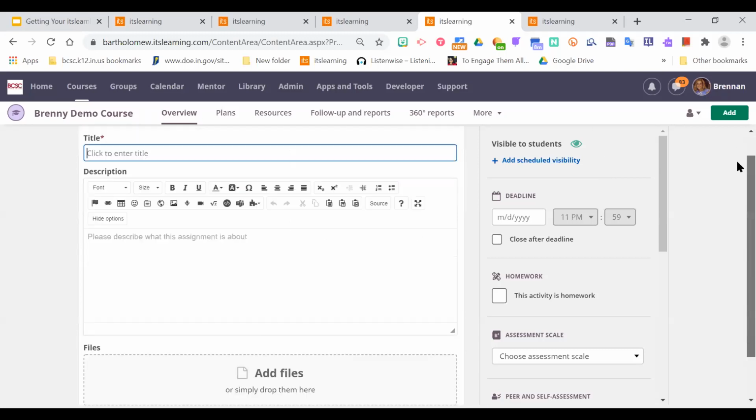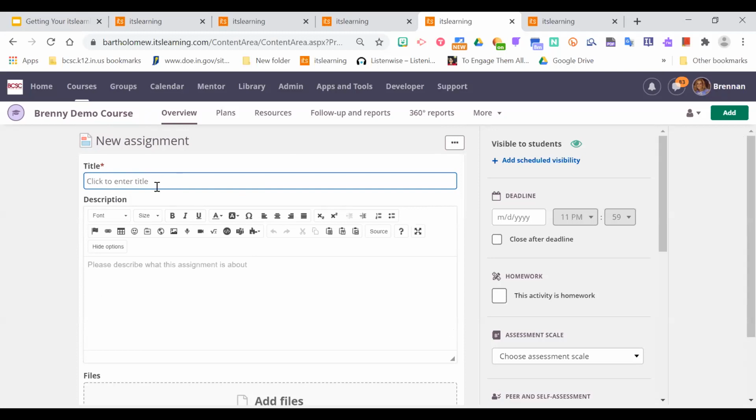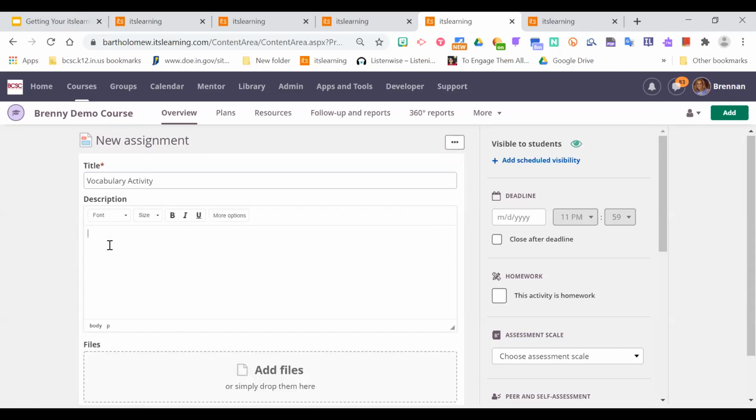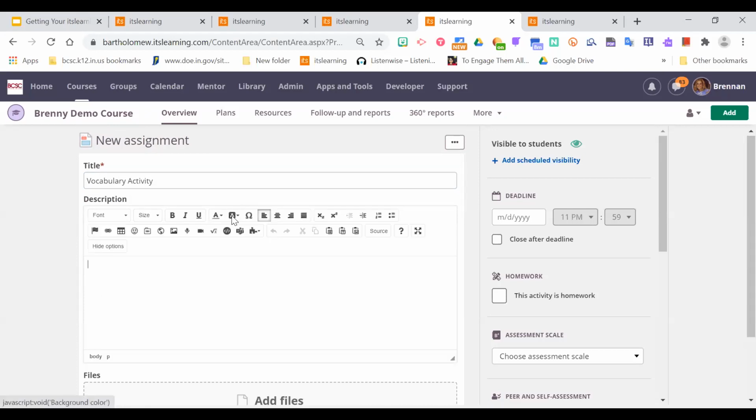So if I'm in the assignment tool builder, first thing I need to do is give my assignment a title. And then a description here. It's really good to put your instructions, maybe the deadline this assignment is due, and to make it more accessible and universally designed for your students, you do have this toolbar here. It's not obvious right away. If you click more options, it pops up. You can add in a video, audio, pictures, links, resources, anything you need.